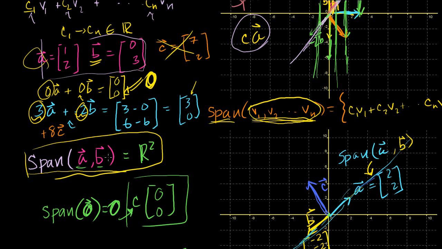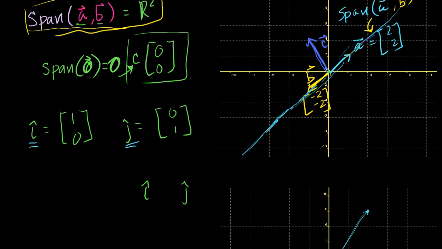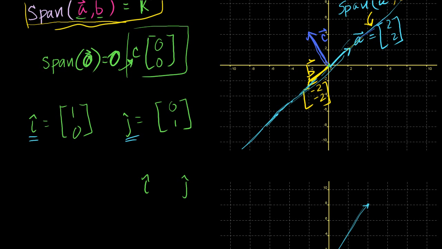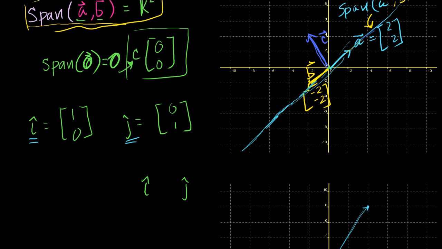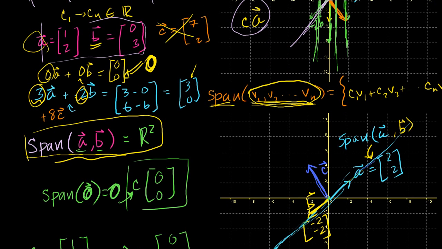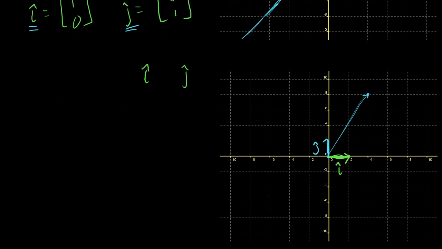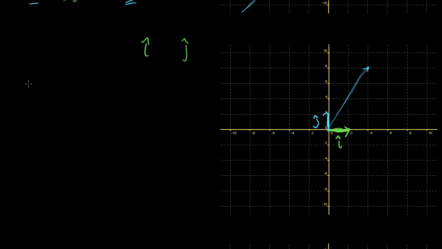And actually, just in case that visual kind of pseudo proof doesn't do you justice, let me prove it to you algebraically. Let me rewrite my a's and b's again. So this was my vector A, it was 1, 2, and B was 0, 3. Let me remember that. So my vector A is 1, 2, and my vector B was 0, 3.